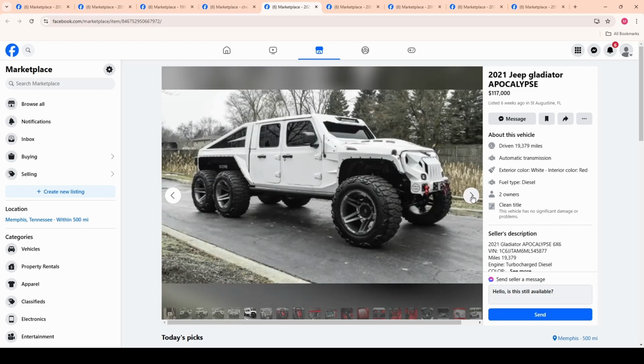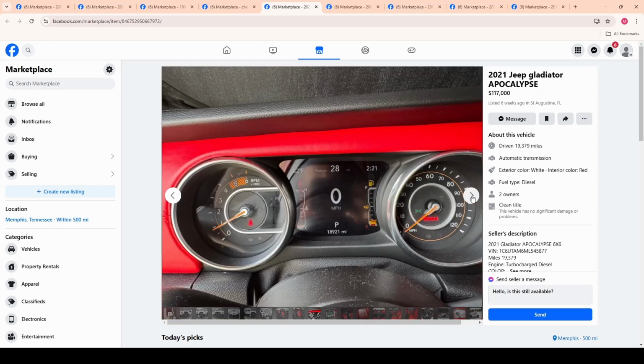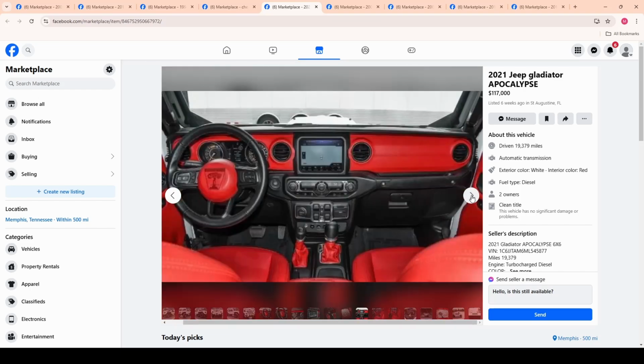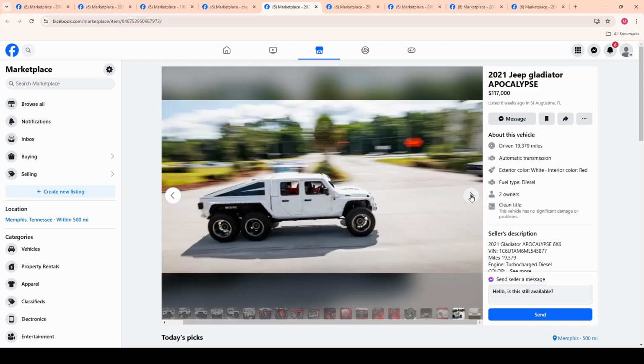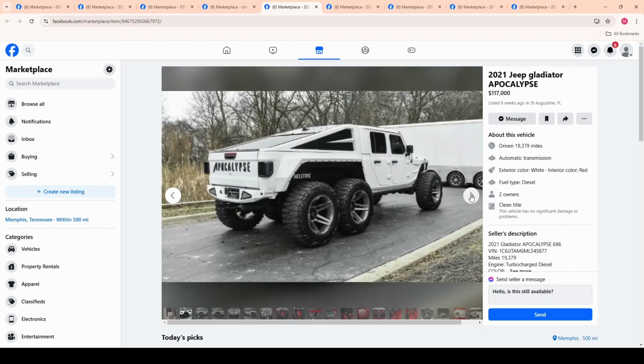Did we ever figure out if all the wheels are driven on this? No, I haven't figured that out yet. Oh, that's awful. Although this says 6x6 turbocharged diesel. Yeah, that doesn't mean anything. Well, it usually means things. But they didn't change the gear knob. The gear knob said 4 high, low. Well, I think you can order a 6 high-low version. For $117,000, you could get a guy that carves out a 6 in there. Yeah, you would think.